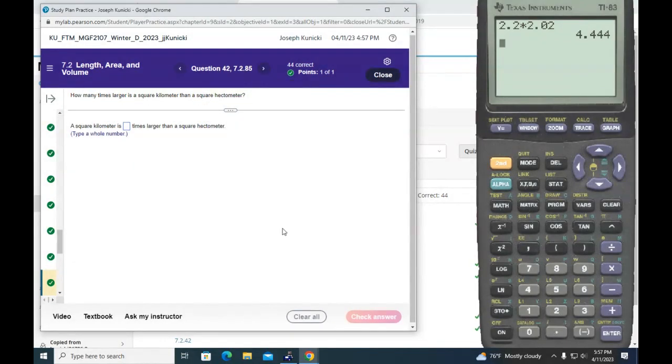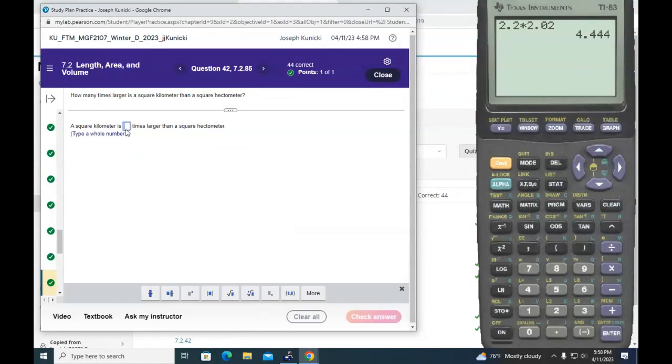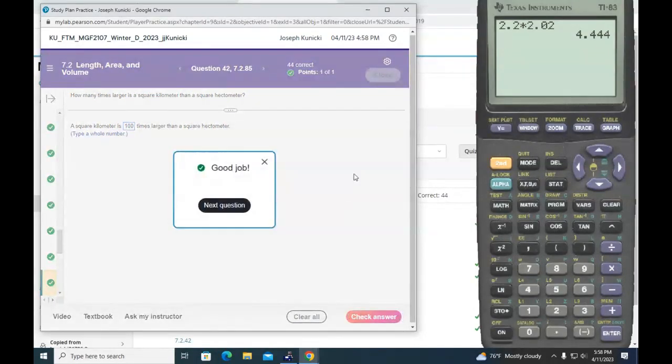How much larger is a square kilometer than a square hectometer? Well, how much larger is a kilometer than a hectometer? So from a kilometer, it's 1 power higher, so it's 10 times bigger, right? A kilometer is 10 times bigger than a hectometer. So for a square, it's 2-sided, so it's 10 times 10 bigger. So it's 100 times bigger. You follow?